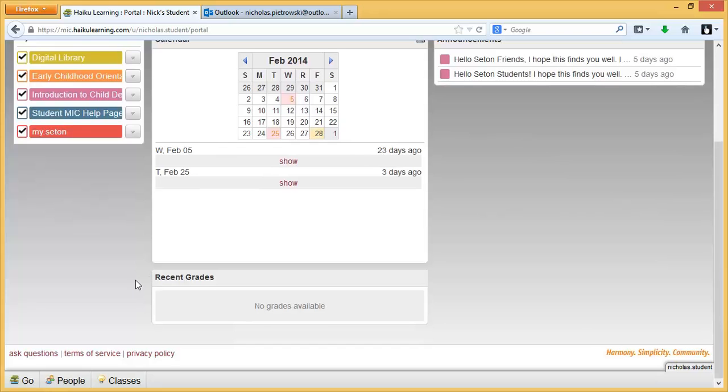Now, that is why we have the recent grades. During academics, we will use recent grades to take attendance. So, shortly after attendance is taken and is inputted into Haiku, you will be able to see which lecture was put in as absent or present. You will also be able to go into academics and see all of your attendance through the gradebook.